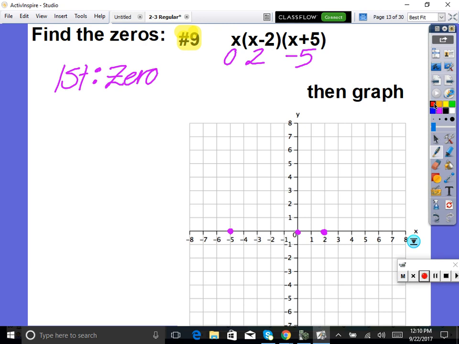Now, what you're going to do next is draw in your end behavior. Now remember, with end behavior, you need your leading coefficient, don't you? I don't want to multiply out this whole thing. Remember, with end behavior, all we need is the leading term. So I'm going to multiply out my leading term. X times x times x is x to the third. Isn't it positive x to the third in this example? So won't it be down and up? So that's what you'll draw in next. So second, draw in your end behavior.